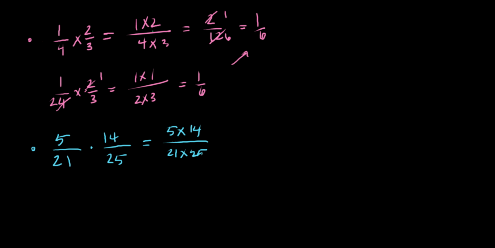And then, okay, if I asked you what 5 times 14 is, we have a lot of our times tables memorized, but you probably don't have 5 times 14 memorized. It wouldn't take you too long to figure it out, right? You'd have to go maybe off to the side, or you could do it in your head, but that's a lot of work, more work than we care to do, especially when we're on a test and we need to go quickly, right? Same thing with 21 times 25. You're most likely going to have to do that on paper, off to the side.